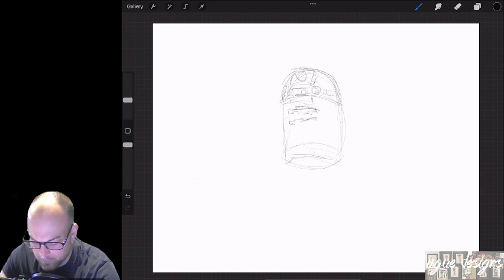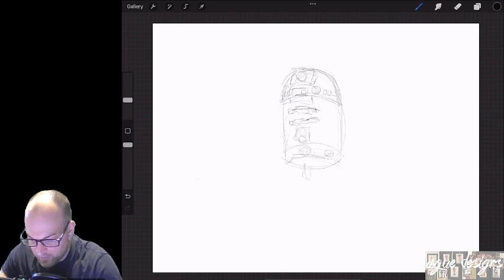All right, so here's your R2 unit. He's just got all of his little ports here. Then his little roller in the front.